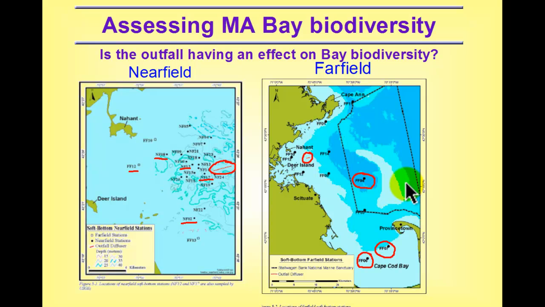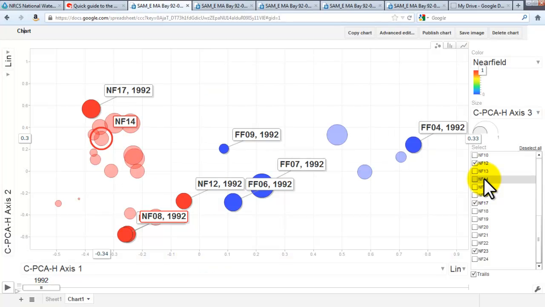This region is, by many accounts, one of the most important whale watching areas in the world. There are more species of whales that come to feed in this area than just about any other location on Earth. And then we'll also take a look at far field 9, which is a station located to the southwest of the outfall, in the direction of one of the dominant current patterns, which basically move around this region. So let's take a look at what these stations looked like after August 1992.